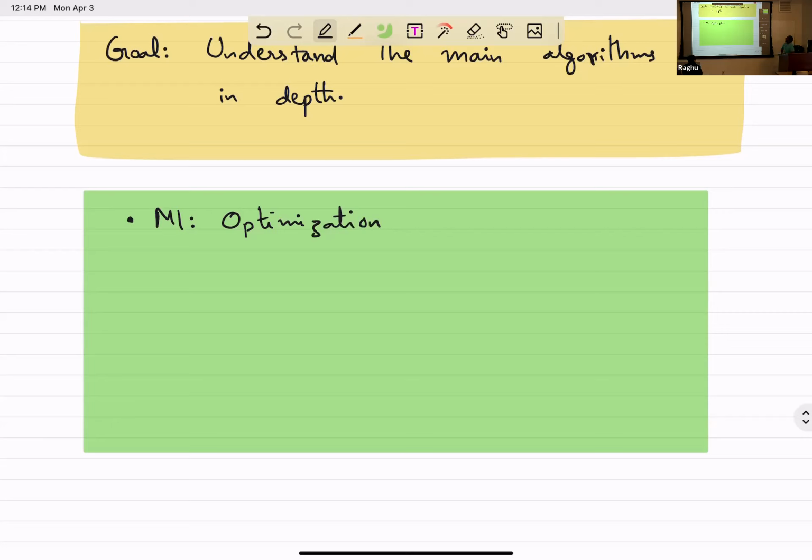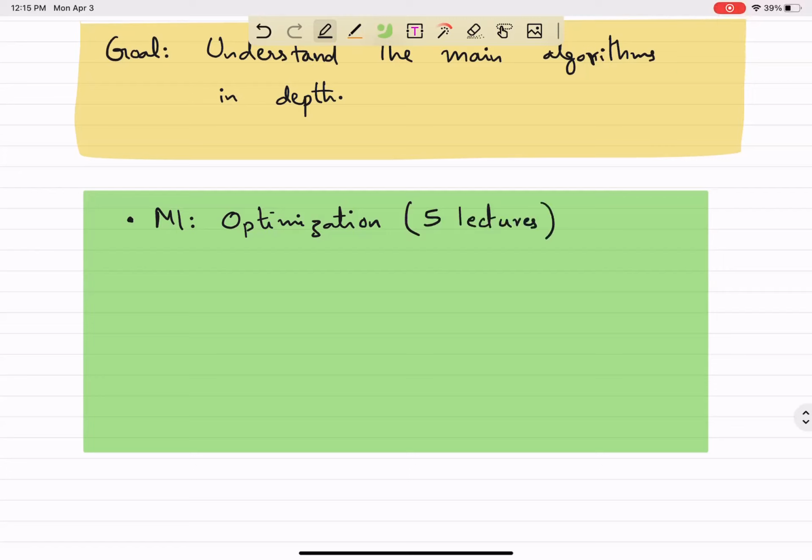The first module will be on optimization. We'll connect it to learning, what it means, we'll introduce the basic model for learning, and then we'll switch to just an algorithmic question and study various algorithms for solving that question. We'll do GD, SGD, and you'll know what these terms mean later on.